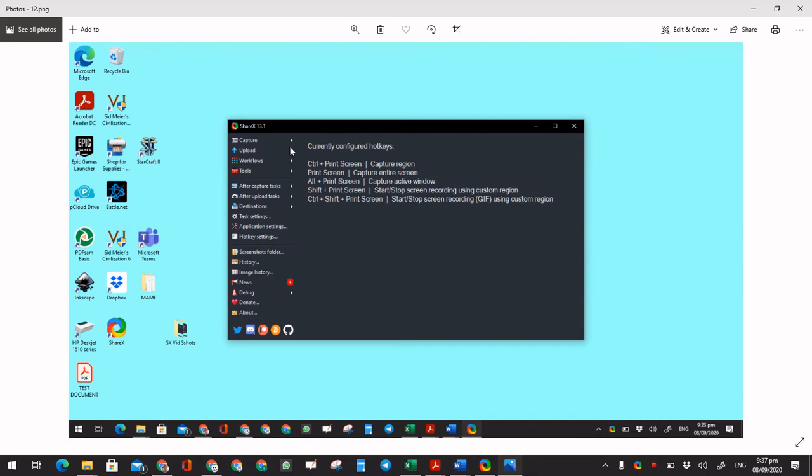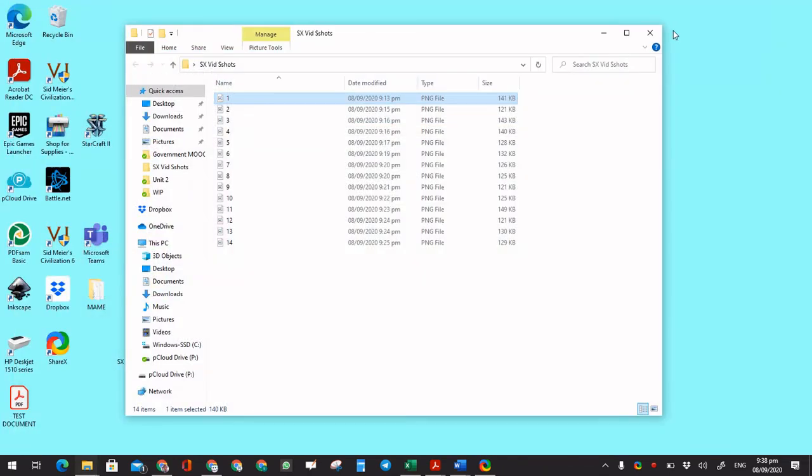Once you've done that, you're ready to start to record your screen. How do you record your screen? By going into the capture option up to the top and clicking on screen recording. Once that is selected, then you will have to choose the area of your screen that you want to capture, which is, this is a screenshot of the area that I have selected, and that's it. You're able to record your screen.